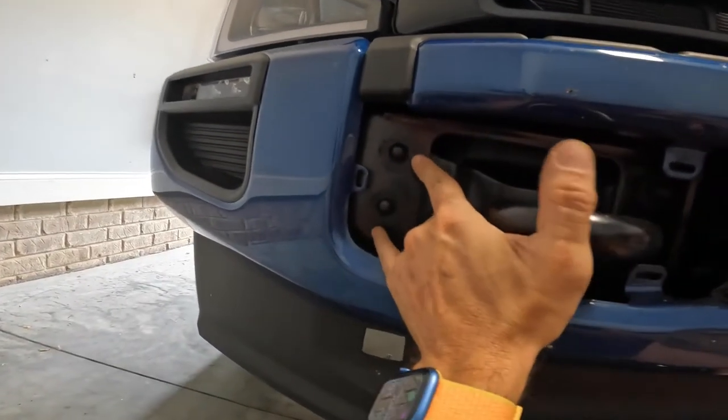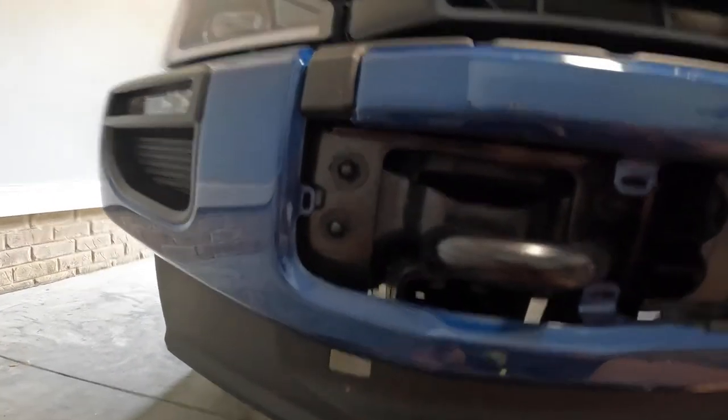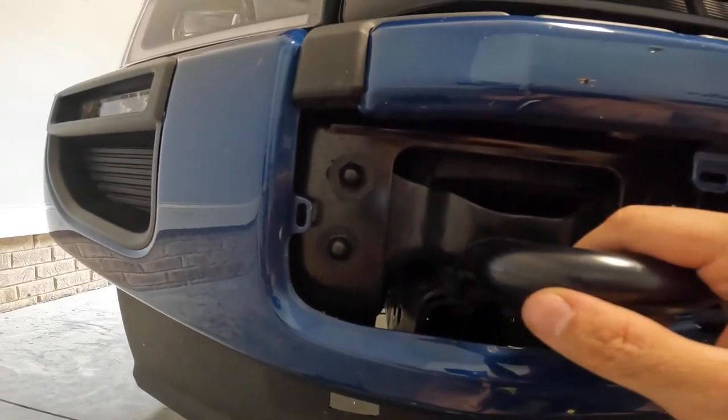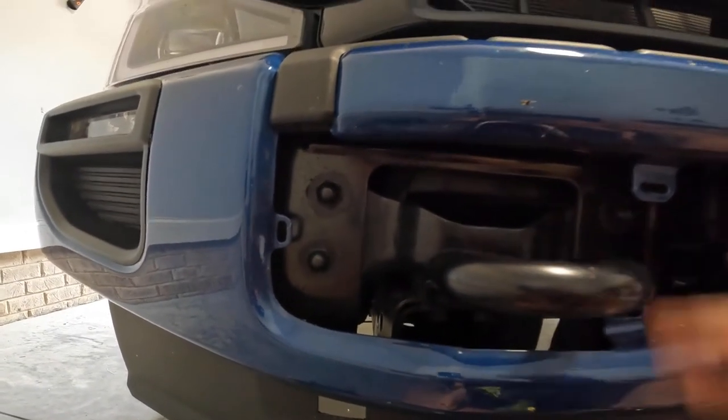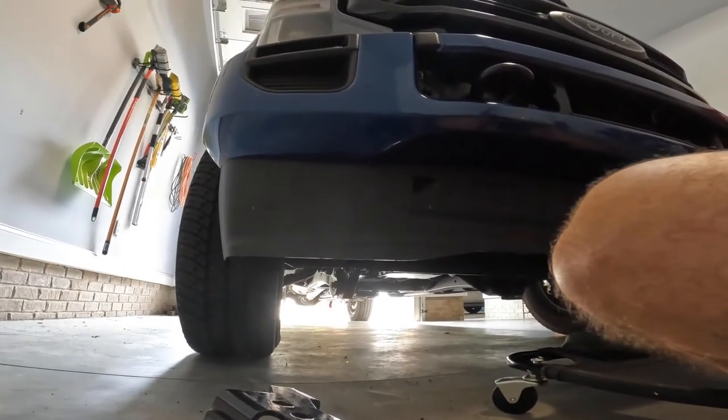Guys, you're gonna have to mess with these two bolts right here. The directions say they're an 18 millimeter. They are not on a 2022, at least. They are a 19 millimeter. This is 17 to 22, so you have to try it out. Mine's a 19 millimeter. I'm using an impact. You can use a wrench, whatever makes your life easier. The impact's mine.